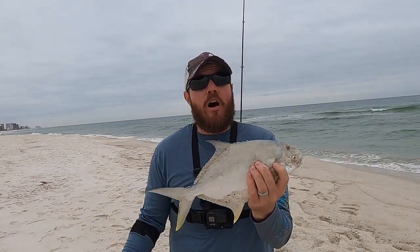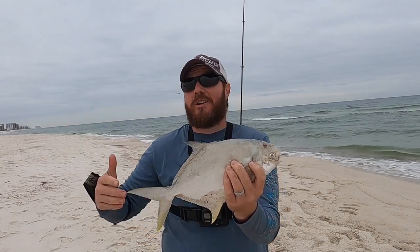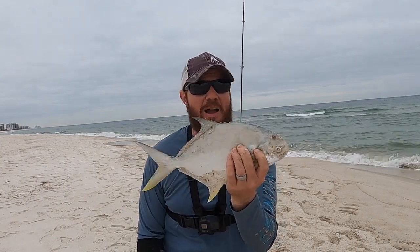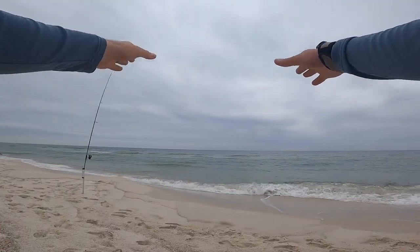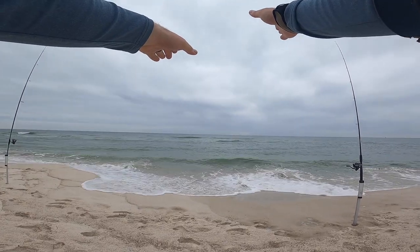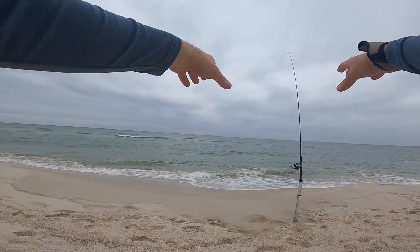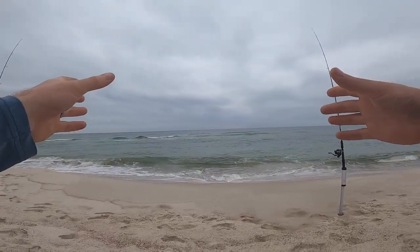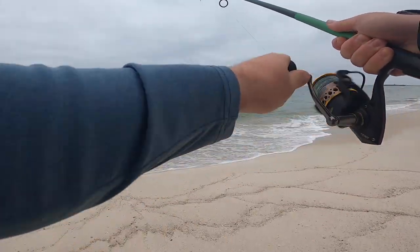One more and we've got a limit. I hadn't gone two weeks without catching a pompano from March all the way to October, and then end of October, November shows up and these guys were a nightmare to find. Now, the setup today: there's a sandbar right here — that's what those waves are breaking on — and a narrow trough running through here. The fish are going to be cruising around this bend. You can set up on a great spot and catch nothing, or find nothing and still catch fish.